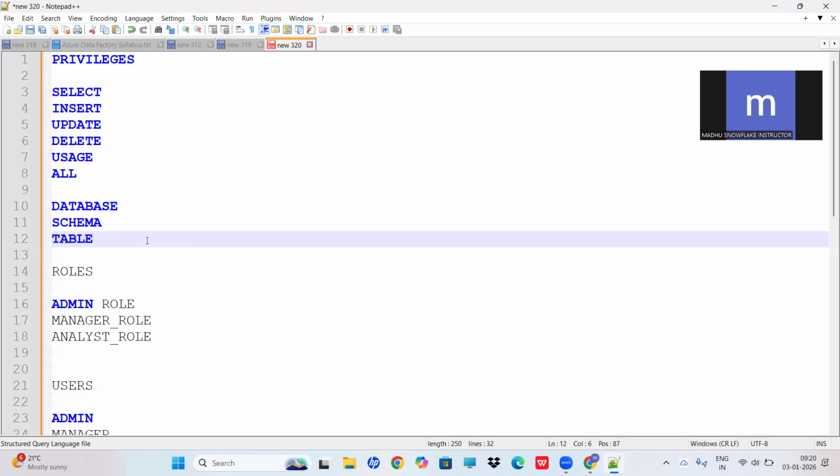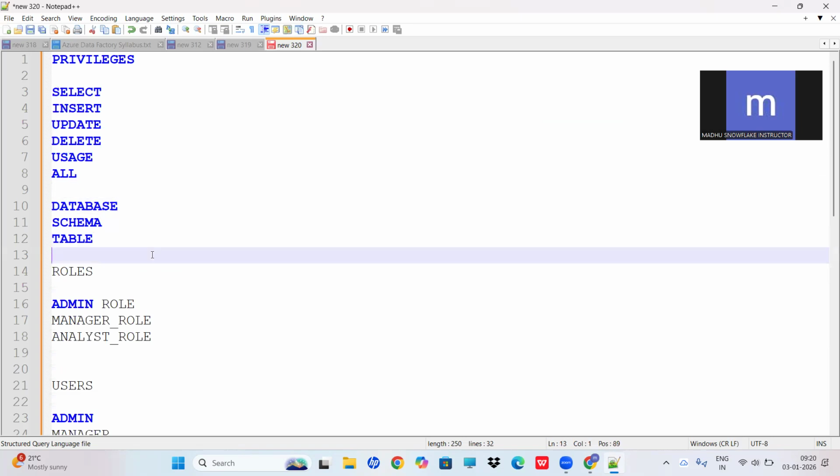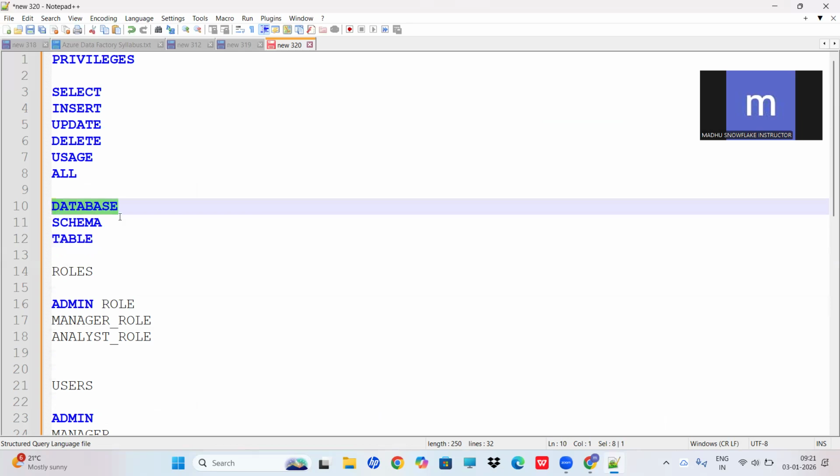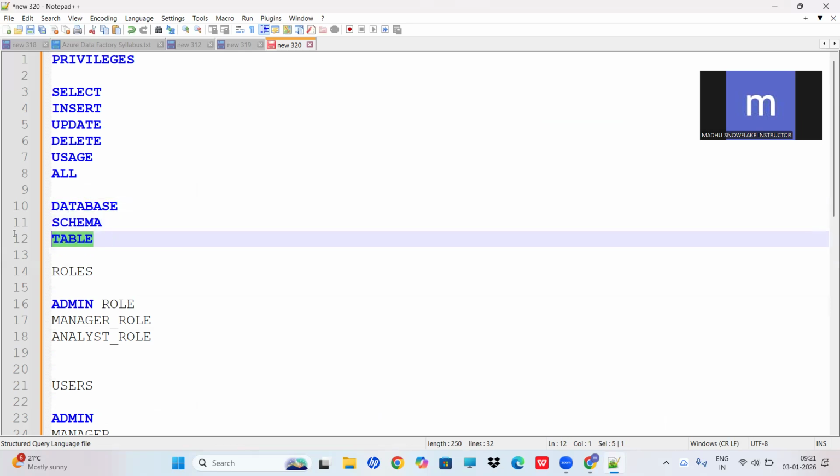We have different databases, different schemas, different tables. So we will give privileges to the roles so they can access the databases, schemas and tables. We create the role and give permission to this role: you can access such and such database, schema, table.